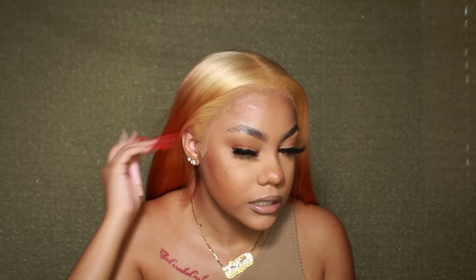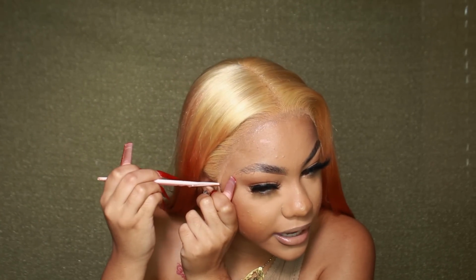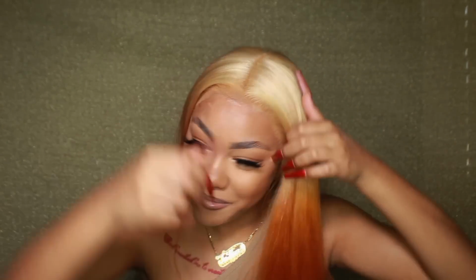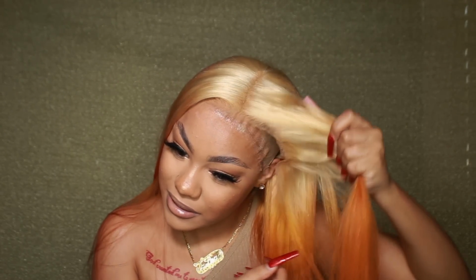Now some razor off around the area. But see, if I just let y'all watch me do that, y'all would know that was what I was finna do. So what did I need to say that for? Did my forehead look big as hell? Why did I do this? Do I gotta pull my whole shit up? I think I gotta pull my shit up.